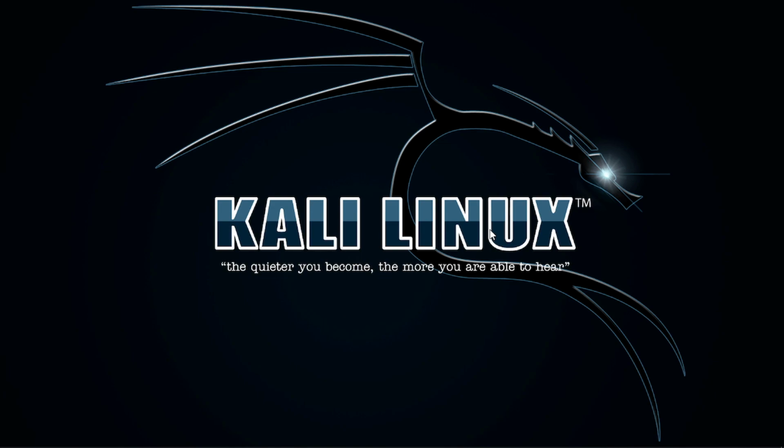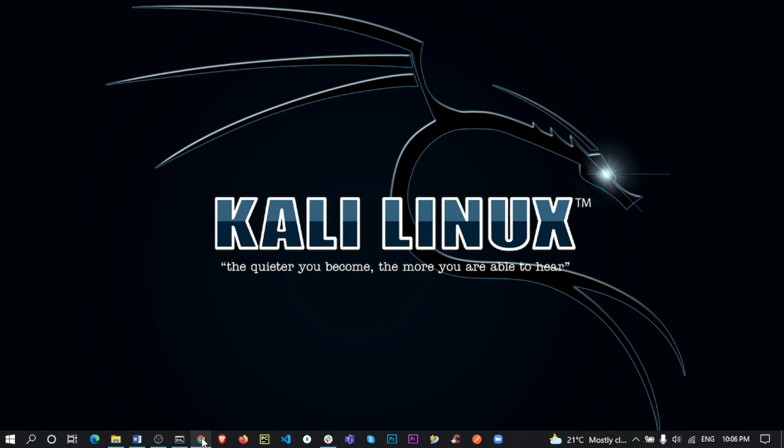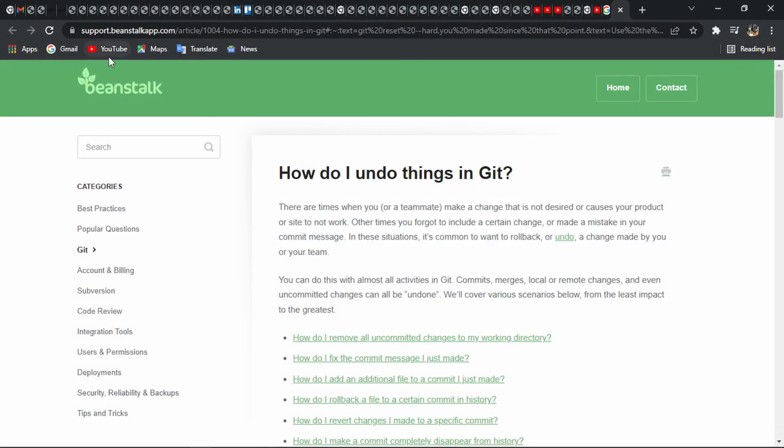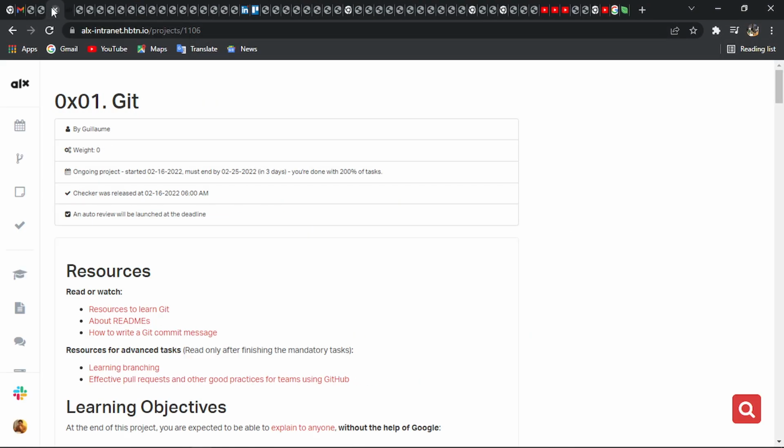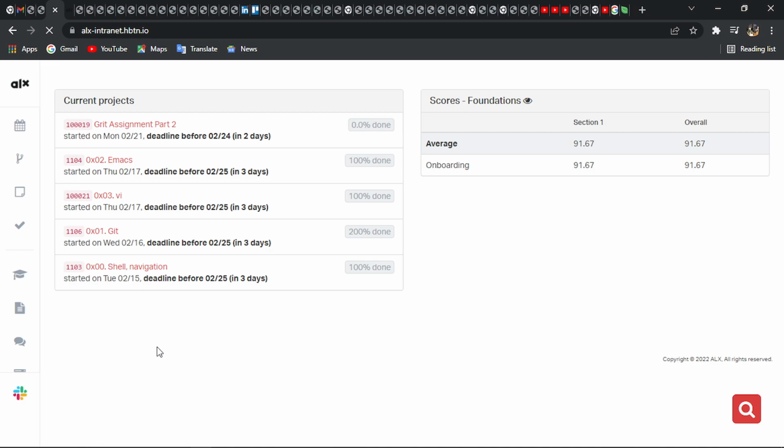So today I'm going to talk about connecting to a remote server or a remote machine, because sometimes you want to connect to a machine which is somewhere else and you don't know how to do it. So I will be doing it. I will take an example here with our project, because we are doing some projects here on ALX and we are using a remote machine which is a sandbox in Ubuntu Sandbox. So I will be showing you how to connect to it remotely.